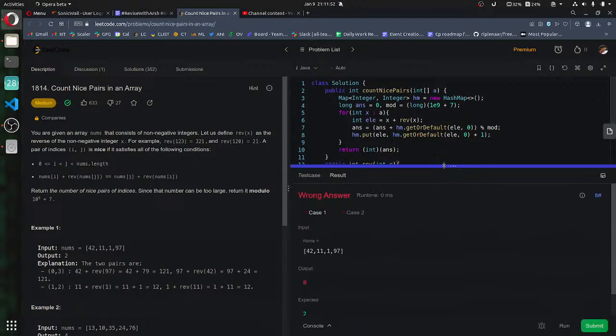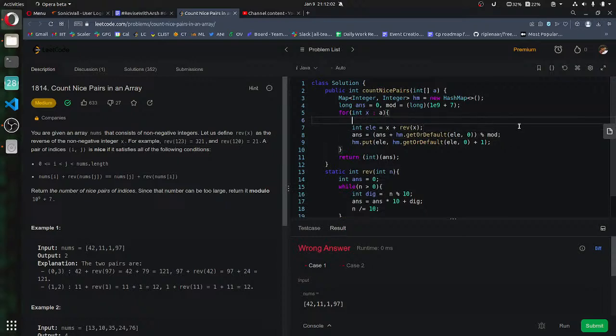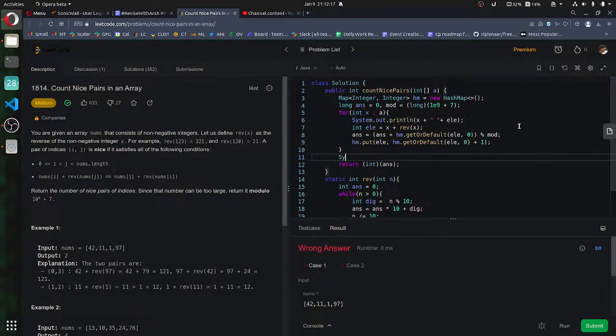Okay, wrong answer, 0 0. Wrong answer should not exist. Okay, let's see what elements we are getting: x plus the element that is formed after the reverse, and let's also print the map.